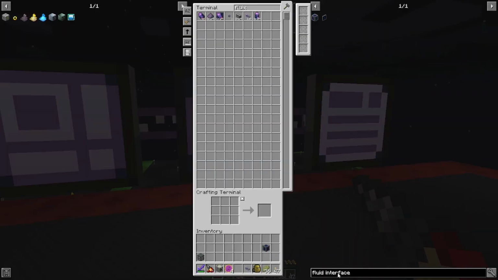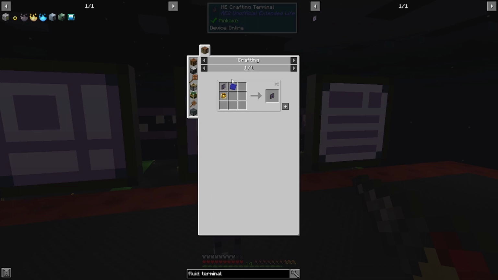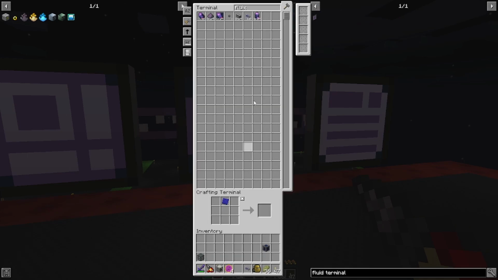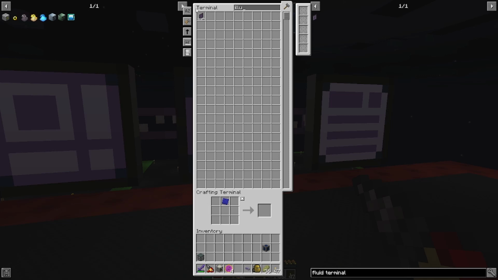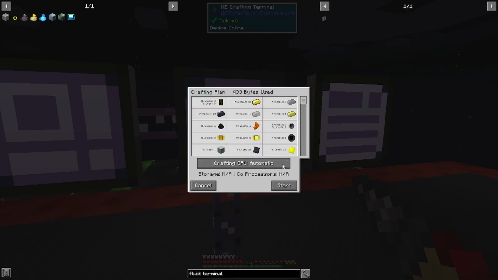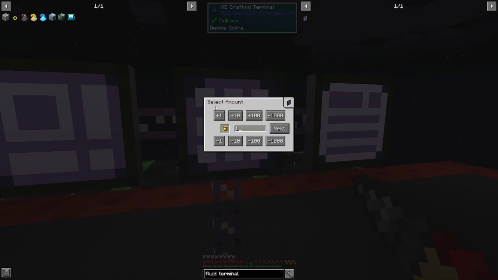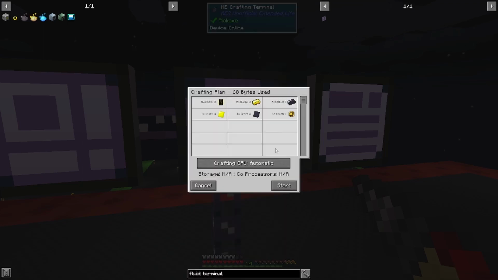Okay, ME fluid terminal. Okay, I want one of those, which is a lapis plate. Ooh. Illuminated panel. Good, and we want the logic processors. Let's make 10 of those. Ooh, why is so much involved in making one of those? SMD resistors. Oh, because it needs to make the refined circuits. Okay, step 1, we'll make 2 of those. There you go.